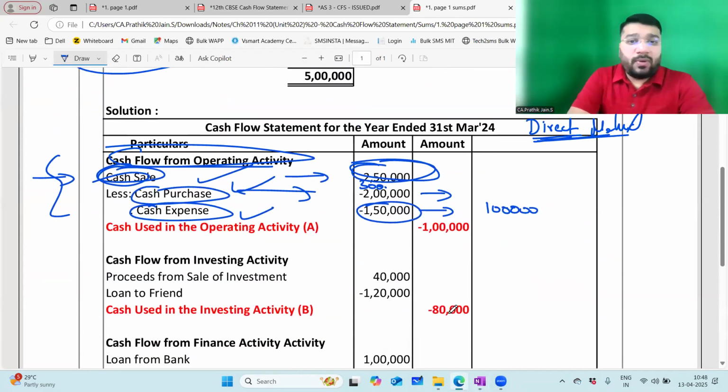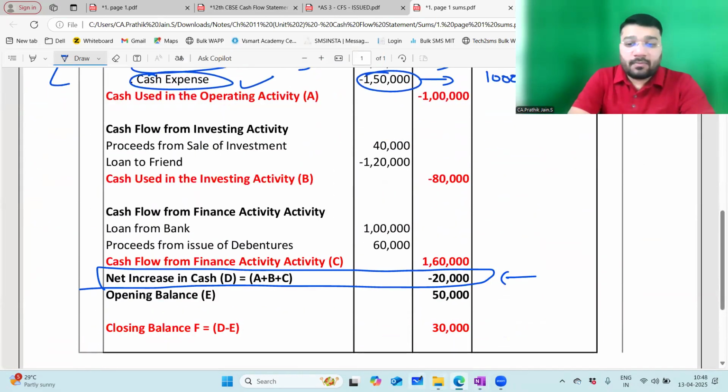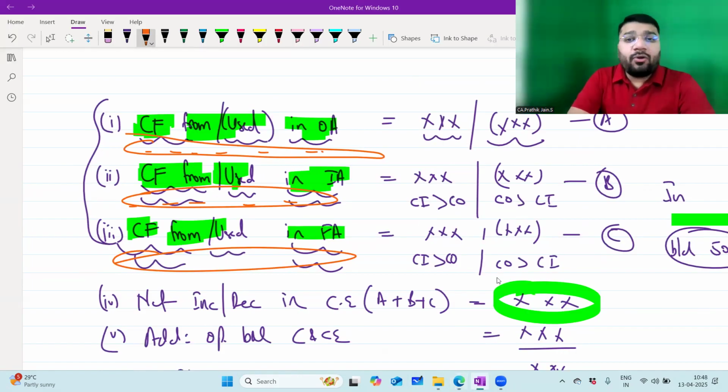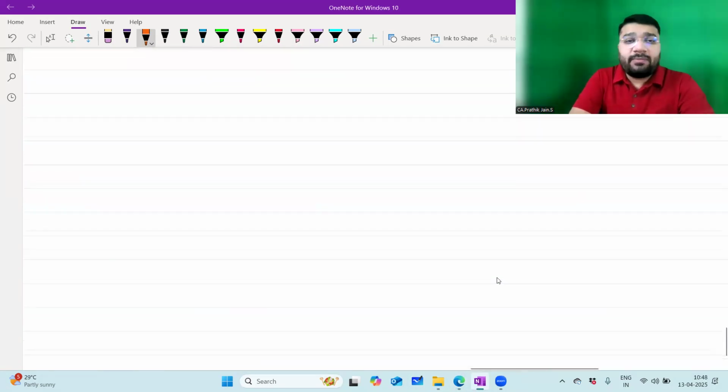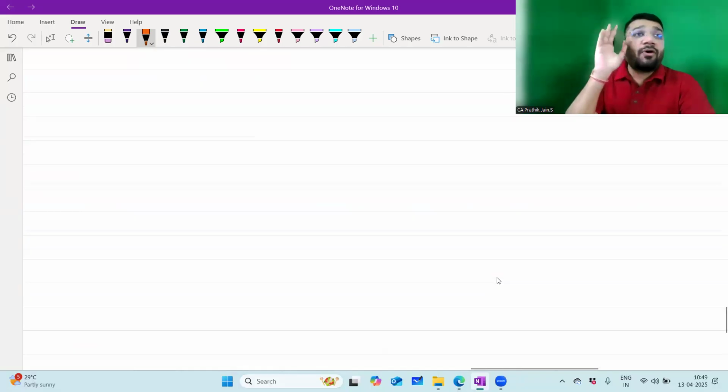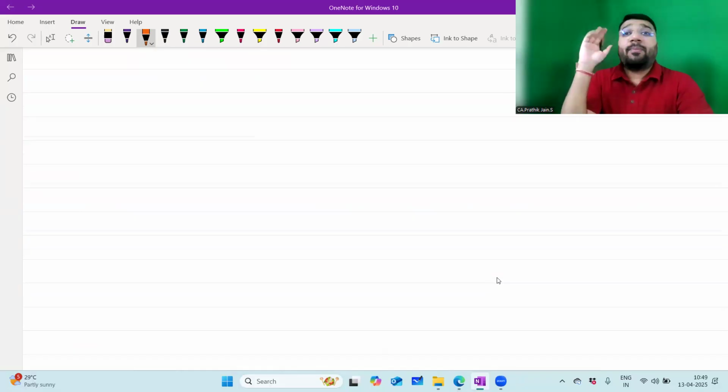Wonderful. Now, we are going to commence the preparation of the cash flow statement under the indirect method. For that, you have to understand, or let's do a quick recap of the format in which you prepare the P&L account. Can we go through that quickly? Because if that is not clear, I cannot start with the indirect method.